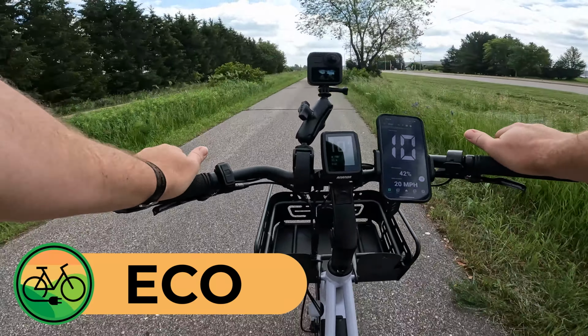So in practice, go ahead and cross the street. No front suspension on this bike again, so a little jarring coming across some of the big bumps, but overall not terrible. So here we go, kick it up now to Touring and see the motor power now, keeping that nice easy cadence. We're getting about 120 watts of power there, getting up to about 12 miles an hour pretty easily.